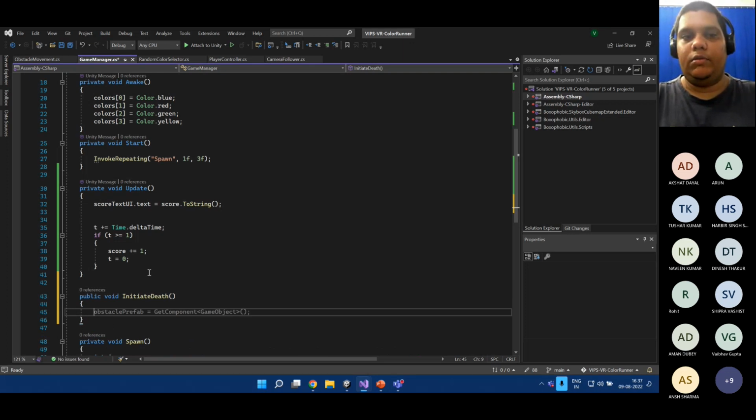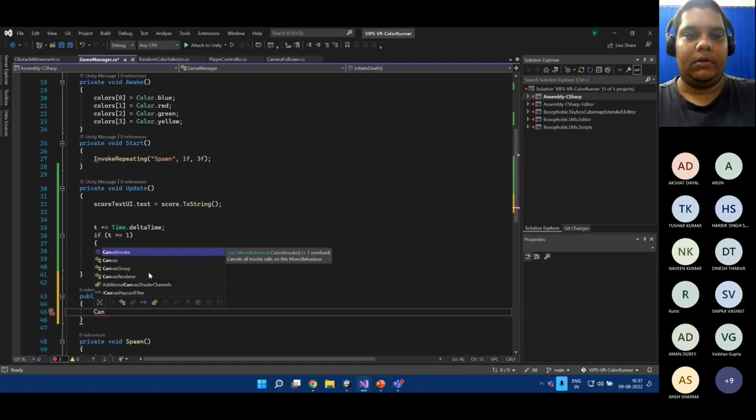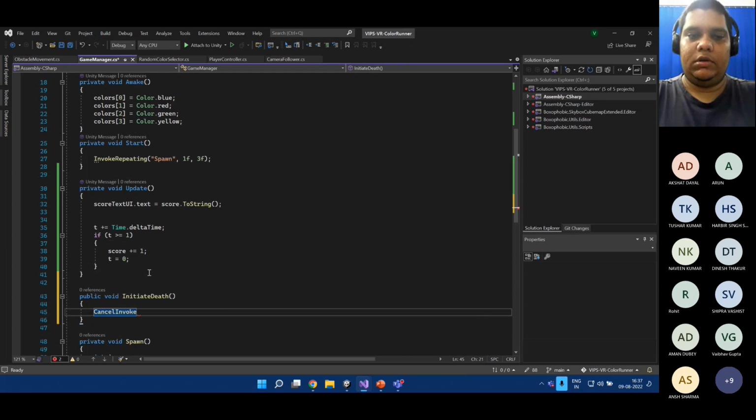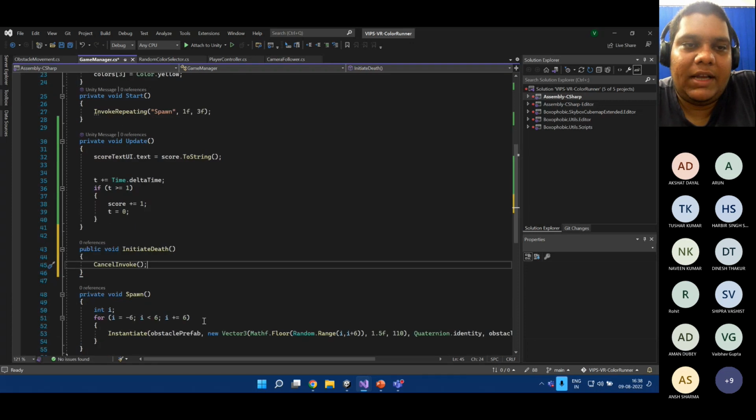In this, what we want to do first of all is stop the spawning of the prefabs. How did we start the spawning of the prefabs? By using a function called invoke. So there's another function called cancel invoke. Cancel invoke, and that's it. There are two ways of using cancel invoke. One is where I just call cancel invoke and don't pass anything to it. This cancel invoke will cancel any invoke call that has been running since the start, right?